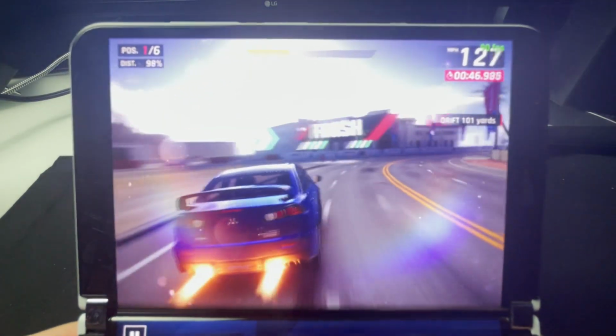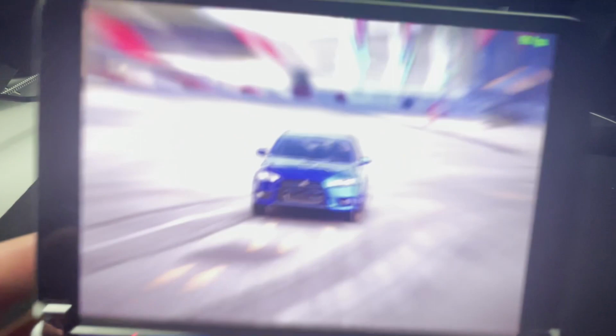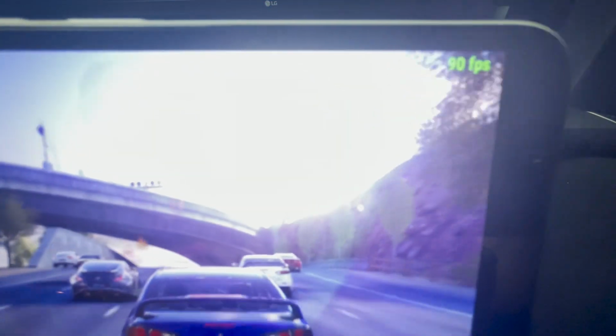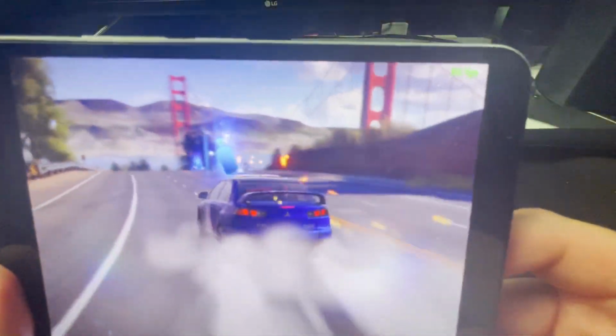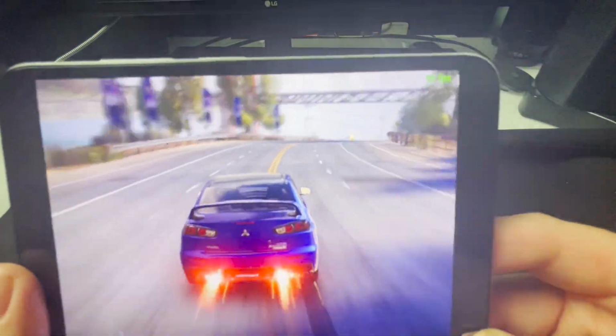So again, like I said, it looks like for most part of this race right here, we were at 90 FPS. But some of the cutscenes, and even before that, we dropped way below 90. We dropped all the way down to 60 FPS. So again, not what you want to see. But so far, looks like we're pretty good outside of that. For most part of this race, we were at a solid 90 FPS.